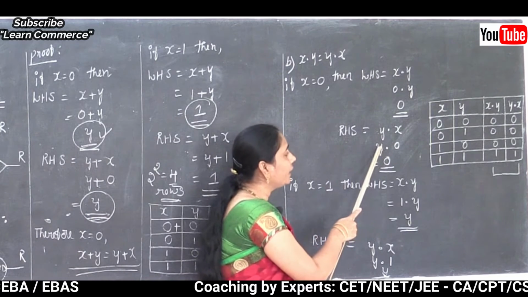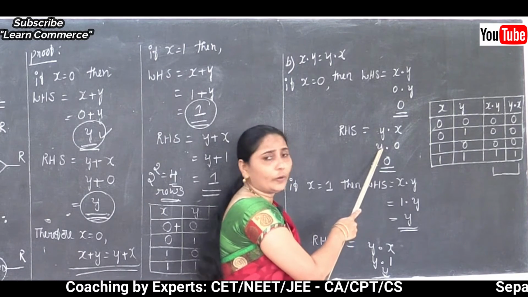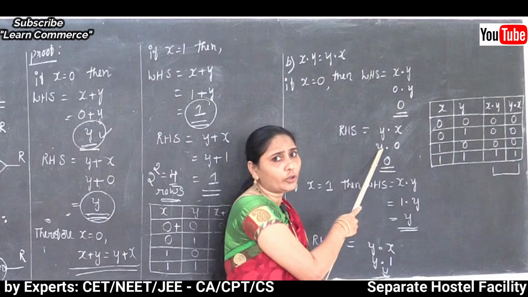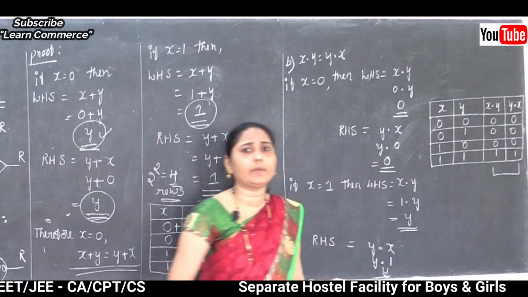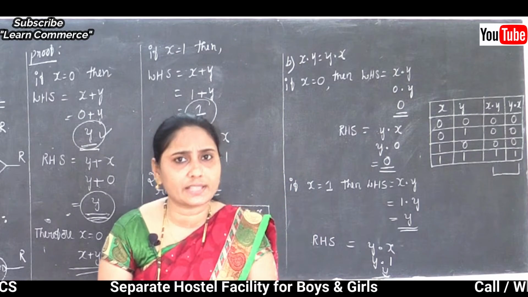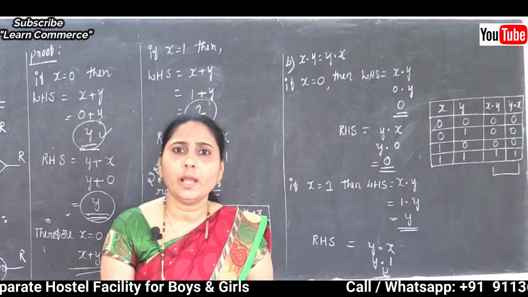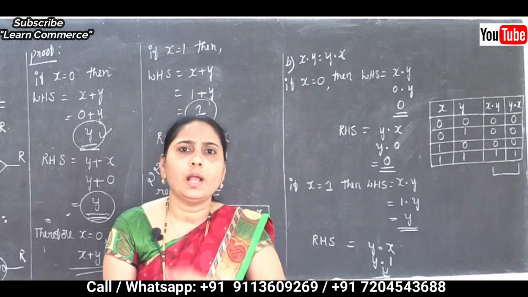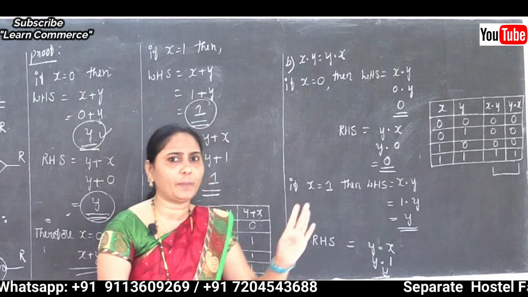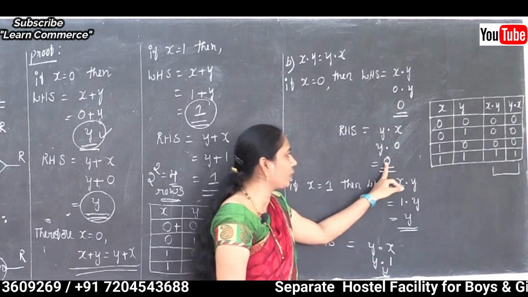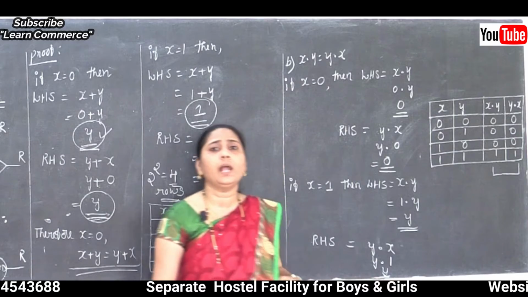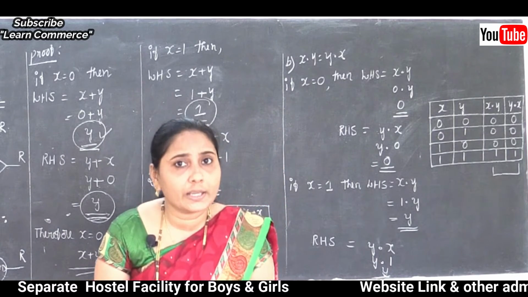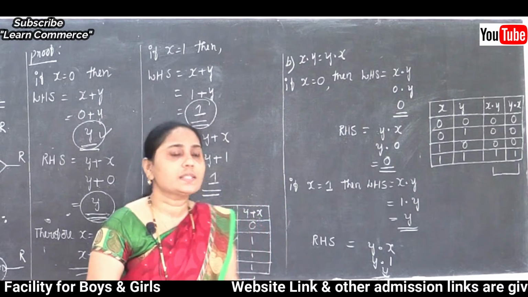So here if you are going to take the same, it is not going to depend on the y value. Maybe the y value is 0. 0 and 0, answer is 0. Correct? No? Maybe y value is 1. Whether it depends on the y value, 1 and 0. Answer is 0 only. It does not depend on the y value. So maybe you are going to multiply any value with the value 0. Always the result is 0 only.